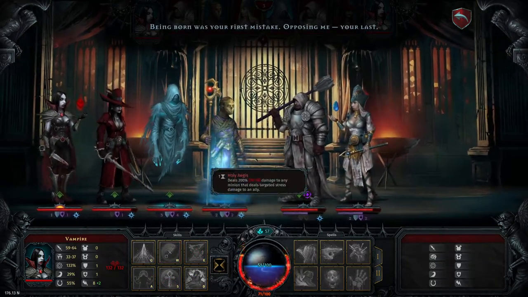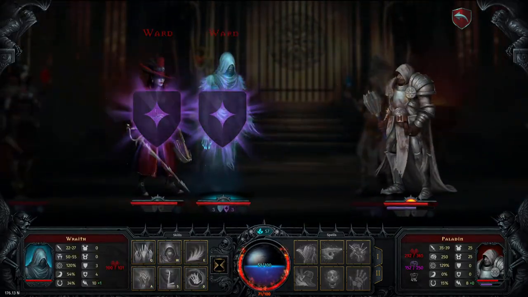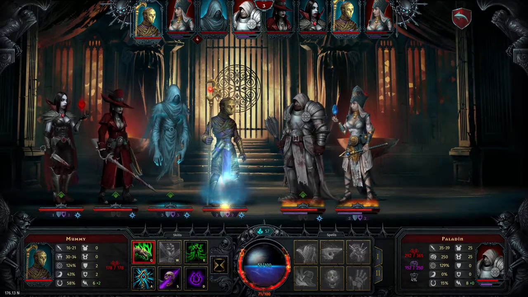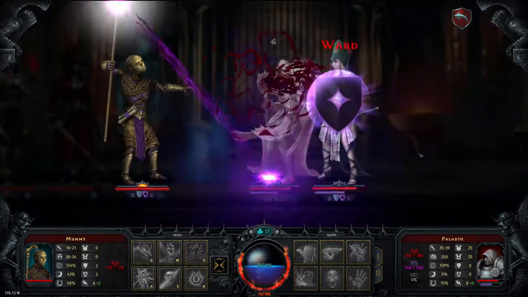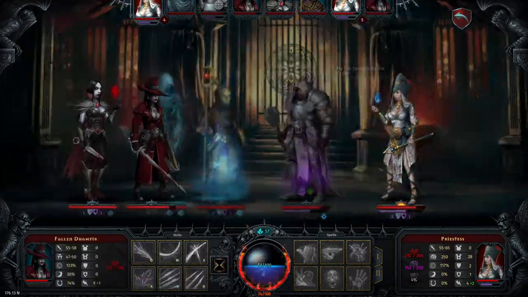Now this guy's going to be real tough to kill with his revenge. Hey, stop that. You're last. Okay, now you're out of your stance, so you are free to use Vengeance Beam, which we were hoping to use earlier. There we go. My life belongs to the Order. Yes, we know.